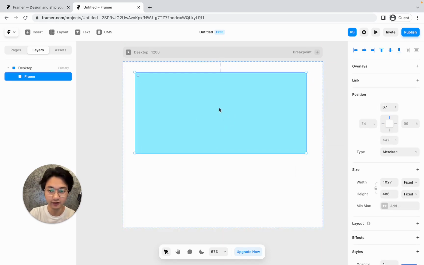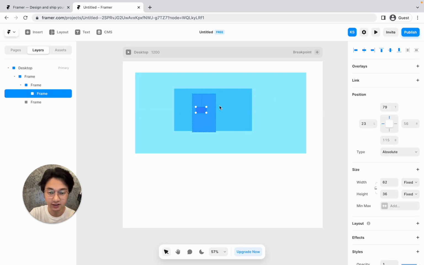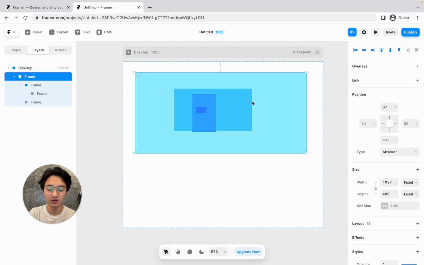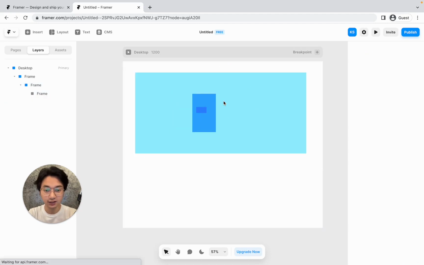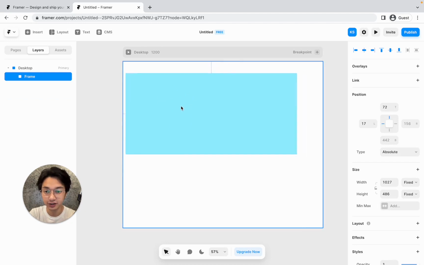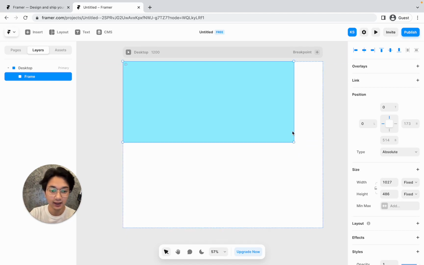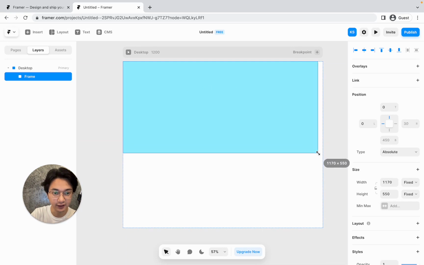Now the beauty of a frame is inside one frame we can create more frames. Boxes within boxes within boxes. This is basically the box model and how any other website on the web is built. So I'm going to select and delete these boxes, and I'm going to position this frame to the top left. See how Framer is giving us guidelines? And I'm going to drag this so I fill the entire page.